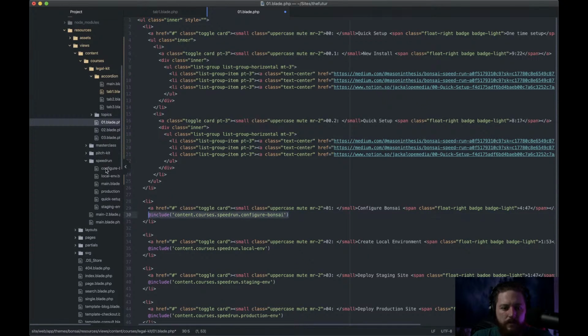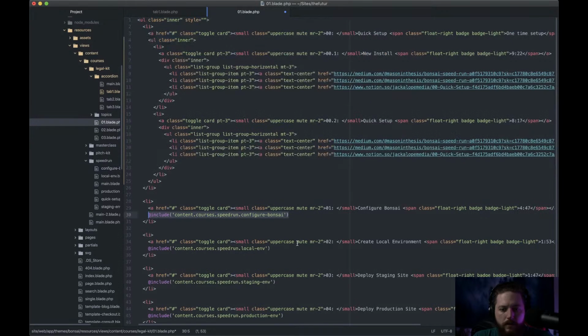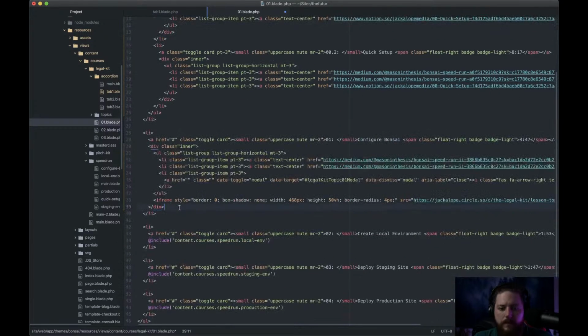So let's go into configure Bonsai, do the same thing. Okay, that looks correct. But then instead of legal kit topic modal, let's just put this as topic modal.